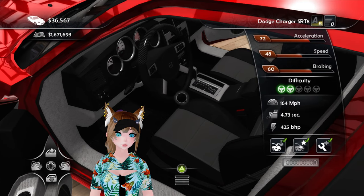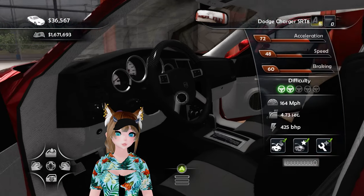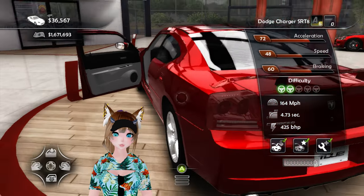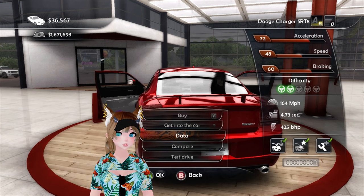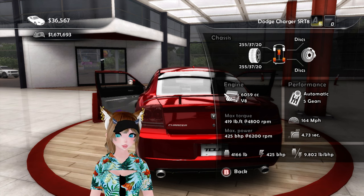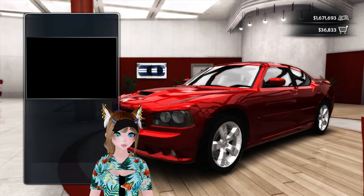We have the Viper and the Viper ACR, but we're not using those, because I need an A4 and an A5 class car. We're starting off with the A5 class, which is going to be the wonderful 2006 or so Dodge Charger SRT8. With its very expensive looking interior. I love these cars honestly. I'd rather have a Magnum than a Charger, or a 300. I like the 300 more than the Charger though, but I like all of them. There are all the stats and we'll go ahead and buy one of these.